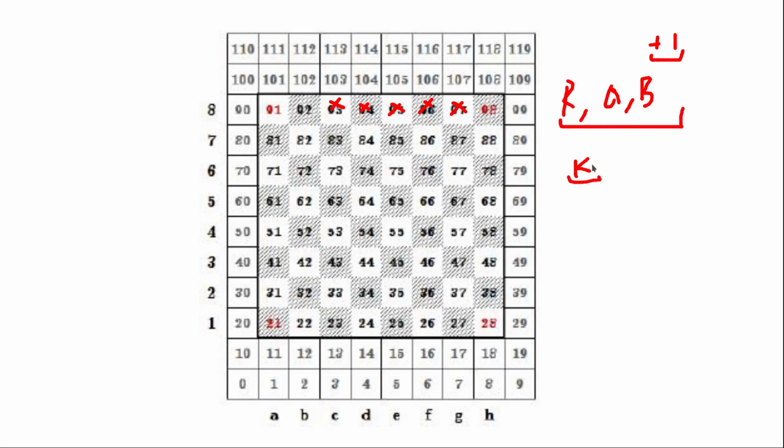For moving a knight, you can just add a single fixed value. If I have to move from one place to another, supposedly from 65 to 44, then I have to subtract a fixed value, minus 21. So we will be maintaining an array corresponding to the knight, which lists the values that we can add or subtract to the knight for moving the piece from one position to another.